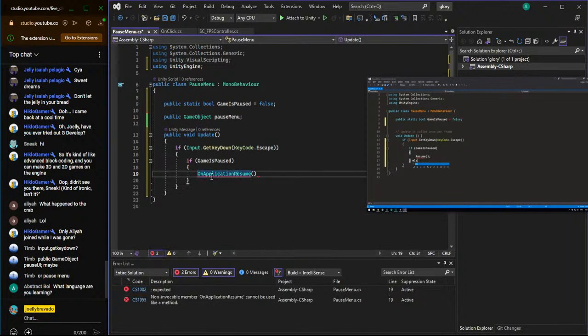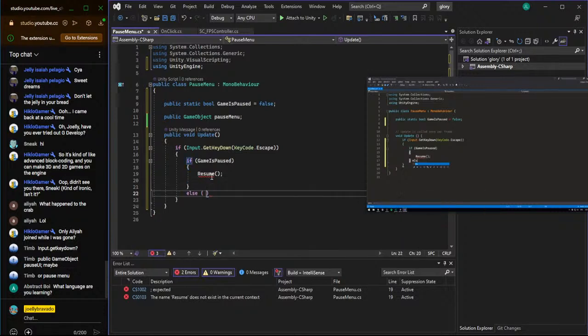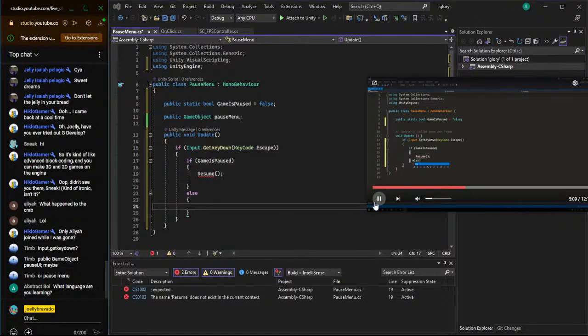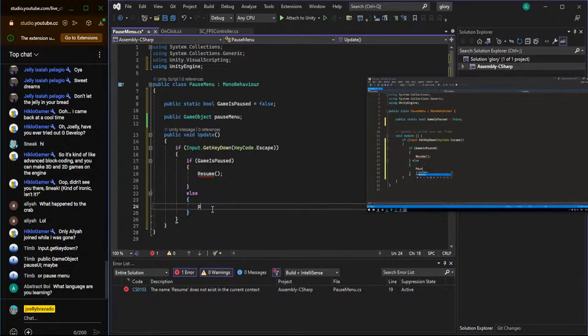We just want to resume. We don't need these in here. Else, if not, well then we've pressed the escape key while the game was not paused, and so we want to pause it.